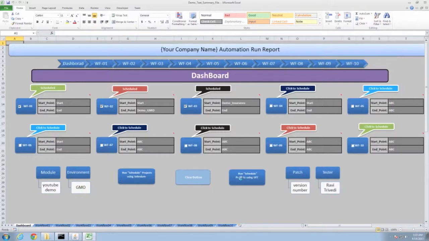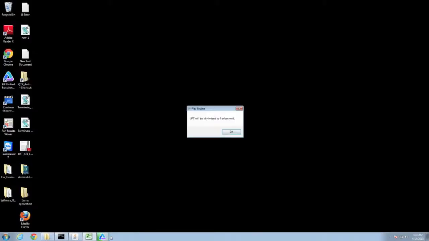So let's click it. Now in a couple of seconds UFT will start and read all the data. So now we can see UFT starting right here. As soon as UFT starts, it will check for all the error objects. It will minimize everything. It will kill all the Excel files, Google Chrome, IE, all the browsers, everything. So we don't have to worry about closing anything or opening anything. It will do every single thing by itself.